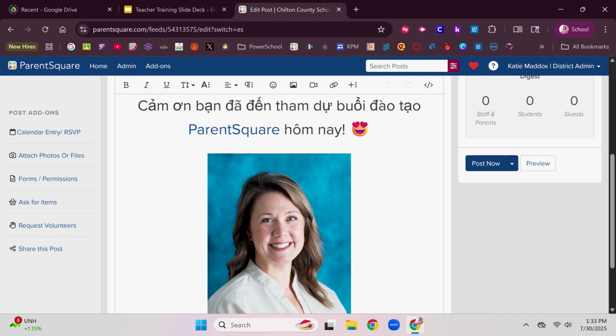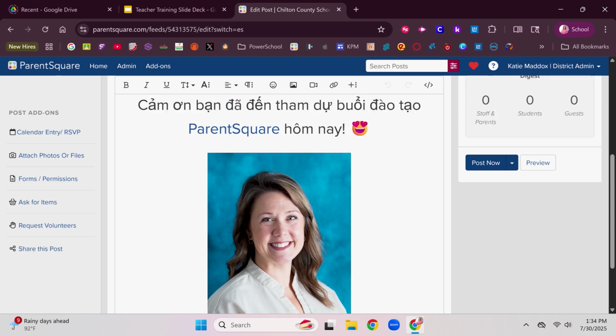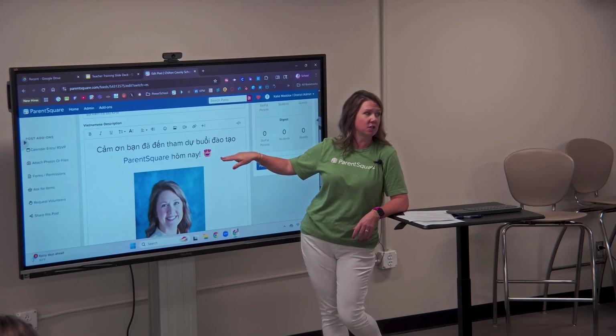And just a reminder too, I don't have any text on this picture, but if I had words on this picture, that's a JPEG file. So everything with that is kind of sealed up. So if we made something in Canva, for example, a cute little schedule, newsletter, things like that, where we typed on it, the words on that picture are not going to translate. So you may want to be considerate of that. Even if you are dead set on having to use it, maybe you just want to go back on Canva and copy and paste some of the more detailed information and put it underneath, so that part will translate. But it's only going to be text that we enter that translates.